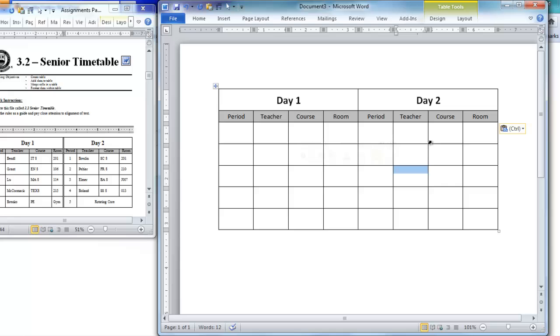One thing I'm going to show you before we do that is the center double border that's supposed to go down the middle. What I have to do is select a range of cells such that I can tell the computer that the left side of that cell range is a double border. Here I'm able to do it by clicking starting on day 2 and going straight down this column. I could probably do it here as well. Yes, that works as well. So it doesn't matter which one, because it'll be the right side of this cell selection or the left side of the other one.